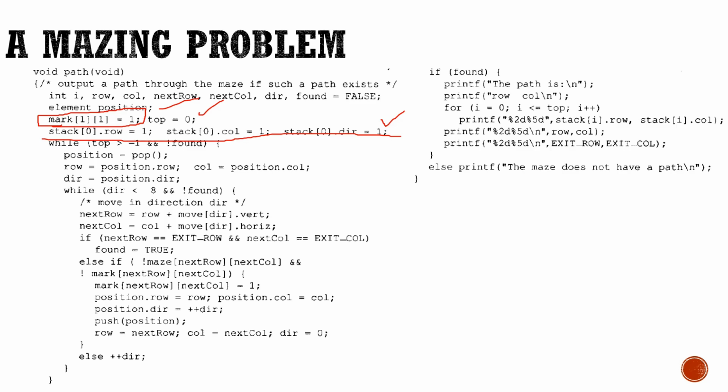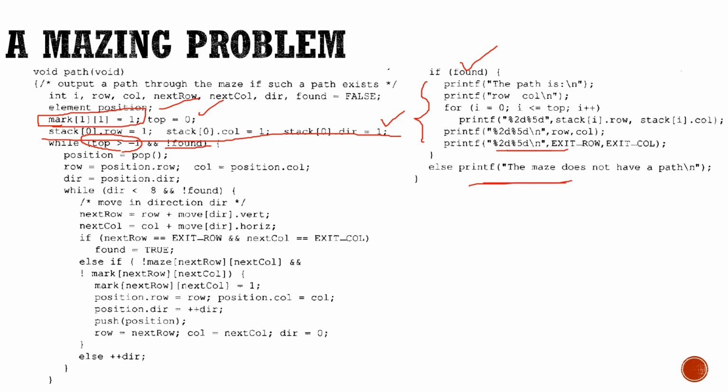So now how long do I need to do this? I need to continue till that stack becomes empty. No more routes are possible, means I don't have the routes at all. Or if I have the route, then I make found equal to 1. As long as any one of these conditions is satisfied, I will quit. After quitting, I will check: if found, meaning I end in my final path, then I will say that I am successful and I will give my path, or else I will give the message that the maze does not have a solution.